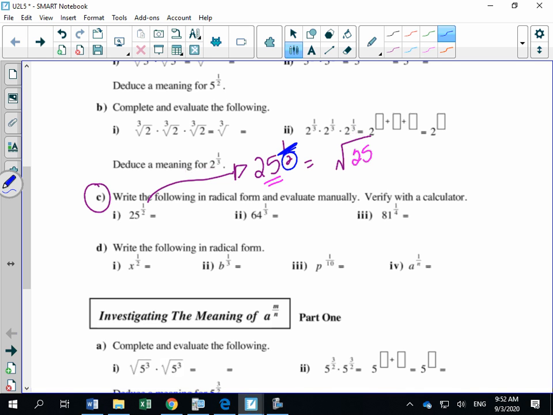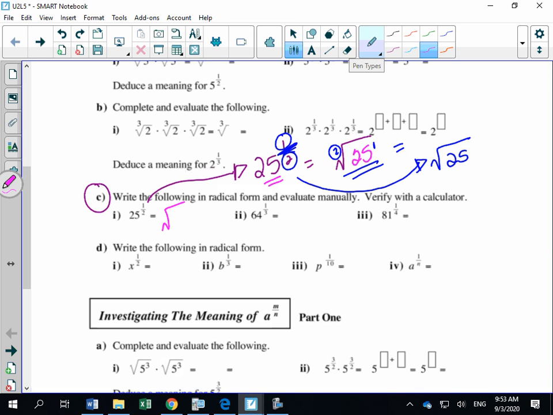So the root is 2, and remember roots go here, and this is the power, and powers go here. Now, some of you will want to write that as the answer. However, there's a couple of things. Whenever we have a square root, we don't write that invisible 2, and you also don't need to write this invisible 1. So really, 25 to the power of 1/2, yes, this is what it is, but how you would actually write that is simply the square root of 25, because in here, there's an invisible 2 there and an invisible 1 there. Okay, so I'm just going to erase that.